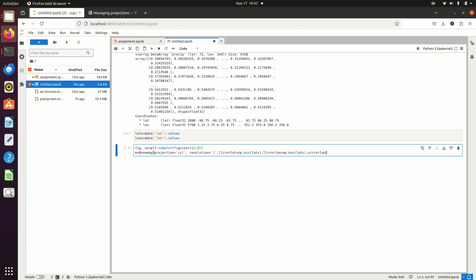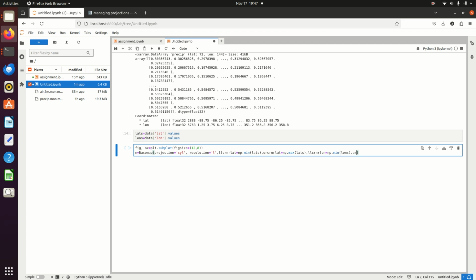Sorry, I think you should give upper right first. Yeah, upper right. Sorry, I'm making some mistake, because first you have to give the lat value. So lower left is the minimum, upper right is the maximum value of lat. Similarly, lower left longitude is the minimum value of lon.